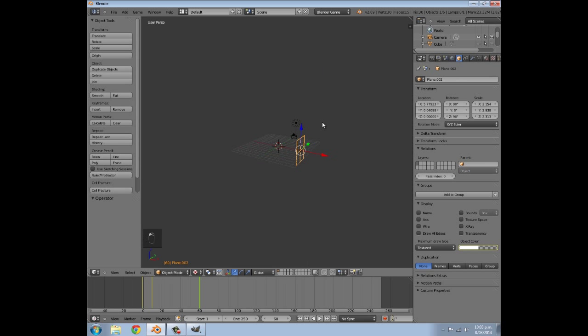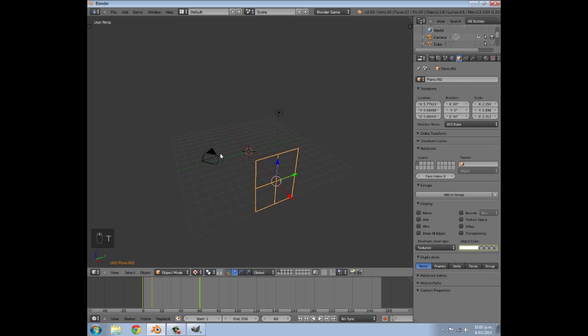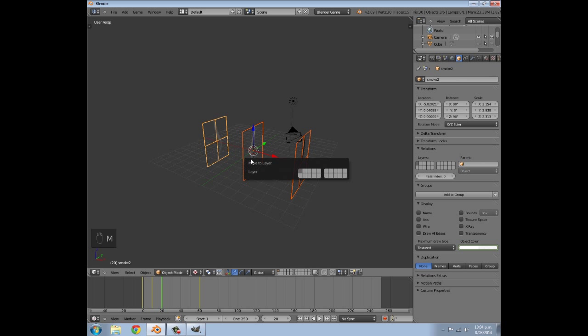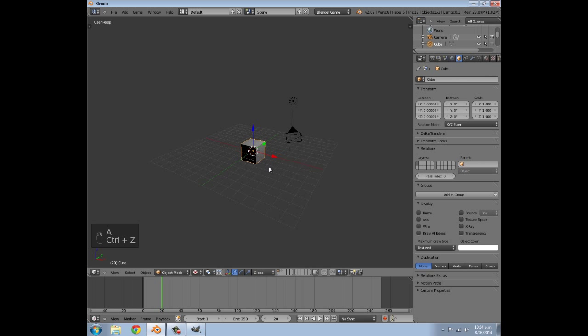I'm going to join up this window, give me some more working space. Then I'm going to drag down here so we can see the objects, and I'm going to hold down shift and select all of them, and then press M and move to layer 2. So just M2, and that will move them across to this layer here. Then I'm going to press Alt H to unhide the objects, and that will unhide the spawner here.